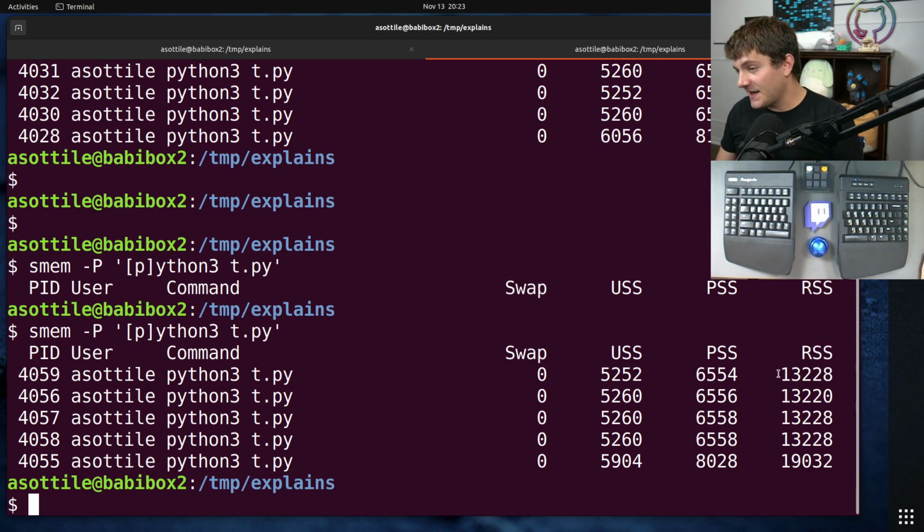RSS is the resident set size. This is basically what top or other programs will report as the total amount of memory that a process uses. Note that this doesn't necessarily represent the physical memory used, because there are shared pages from parent processes. And you'll see here, this number is very different from the resident size. We have about 5,000, I think it's kilobytes. We'll say it's kilobytes. We have 5,000 kilobytes, but you can imagine there's about 8,000 kilobytes here that are represented as part of your resident set size that aren't necessarily paged in, probably shared from the parent. And this is kind of the default case. So keep this number in mind.